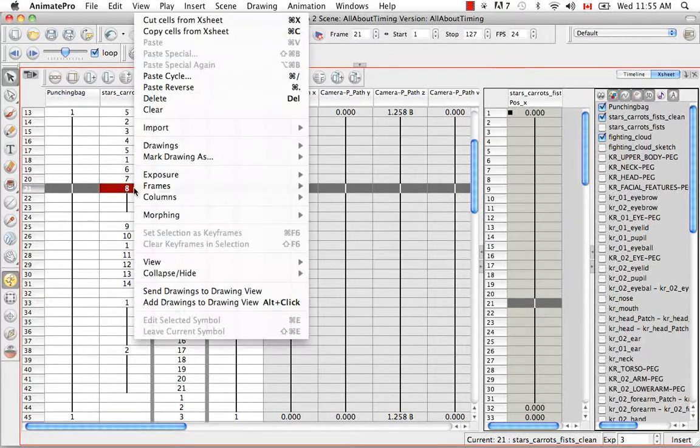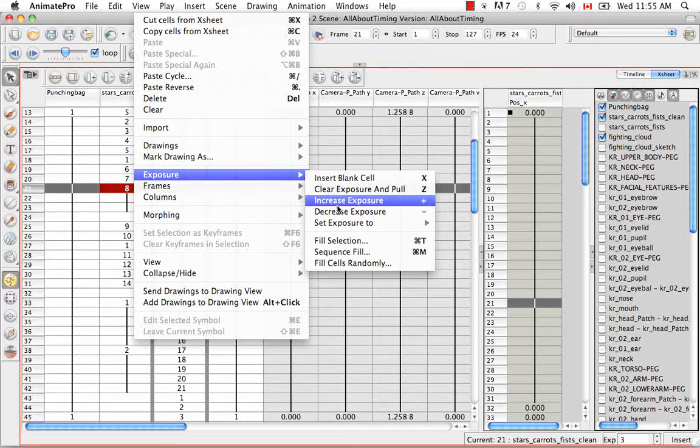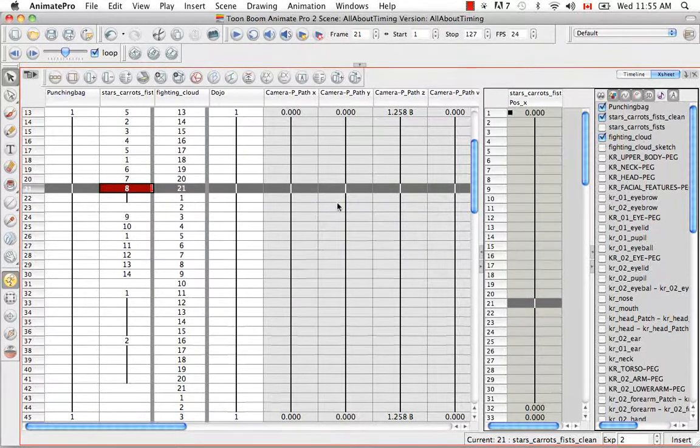You can right click on the cell and select Exposure, Decrease Exposure, or you can use the button at the top here, the Decrease Exposure button, to decrease the final exposure. You can also use the field at the bottom where it says exposure to increase or decrease in increments, and once again you can also type in a value to make large exposure increases.